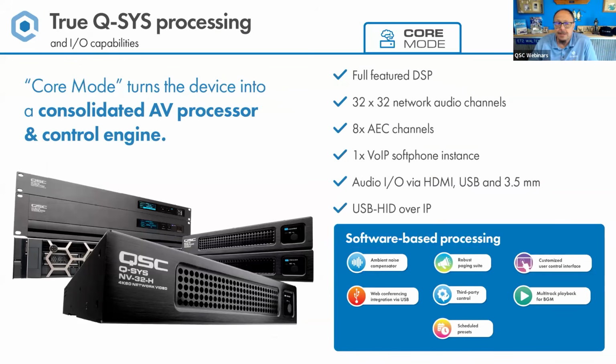It'll do 1 VoIP instance, and it has a little bit of audio I/O via the HDMI, the 3.5s, and also through USB. And it can also do a human interface device connection over IP as well. So going back to that example conference room, if I've got a PC in the rack that's maybe attached to an encoder or something like that, or is getting its bridging port from an encoder in the rack, I can plug in a mouse and keyboard at the USB cables at the NV at the table, and now I've extended my mouse and keyboard, and it's kind of saved a component there. So lots of interesting things with that.